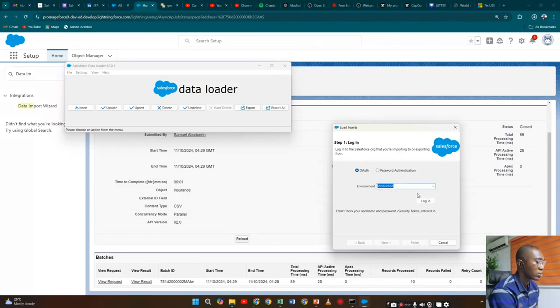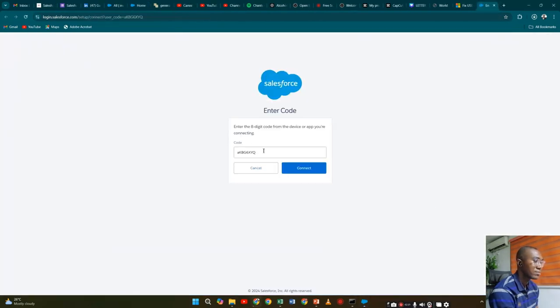Then we'll click on login. Okay, moving on. All right, can you see? Now you can, let's connect it first.